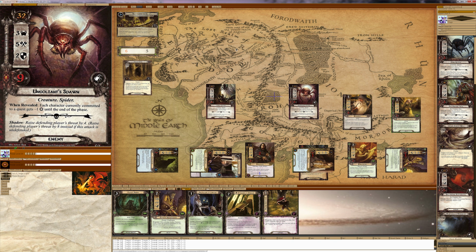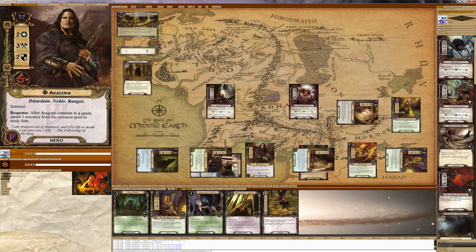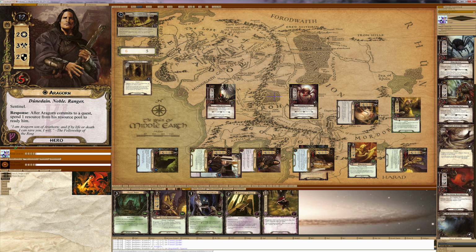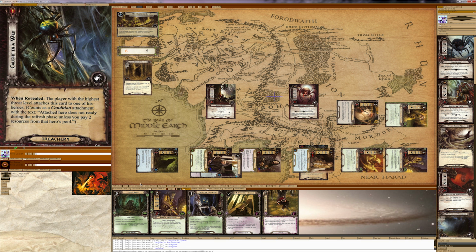So then we are going to... I think I'm just going to attack with 4 and put 3 damage on this guy. 1, 2, 3. Then I'm going to attack with 3 and put 1 damage on this guy. Then I tap and heal Aragorn for 2. 1, 2. And then I tap and draw a card.